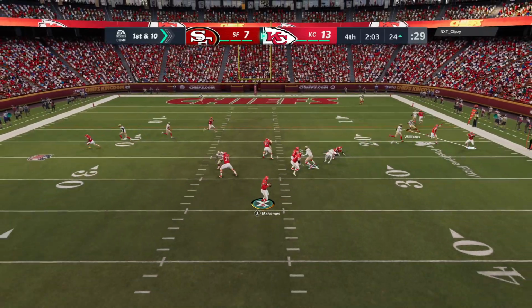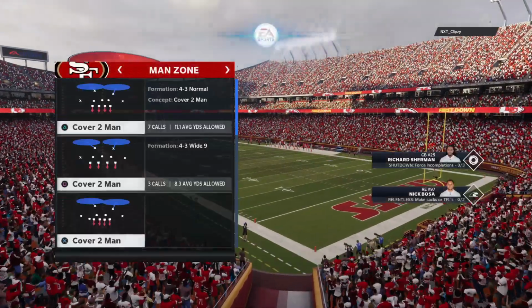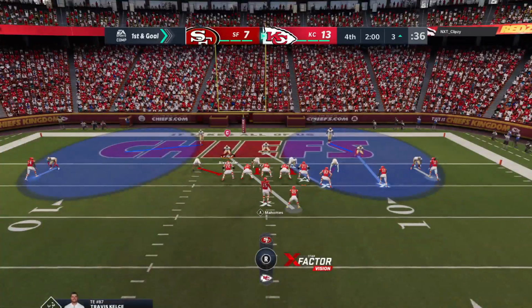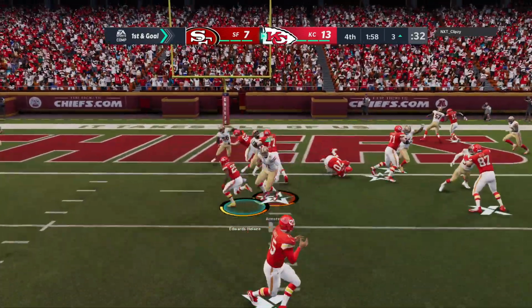Throwing on first down is Mahomes. This is complete to Watkins on the slant. And they will eventually get him down, but he's inside the 5 all the way to the 3. So the Chiefs in possession of the ball as we welcome you back. They've got it first and goal.